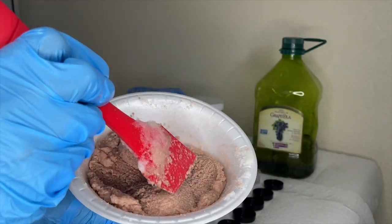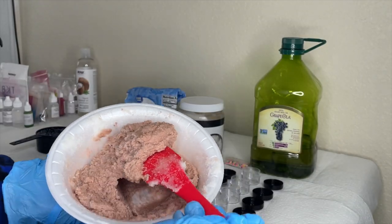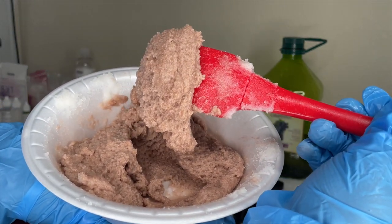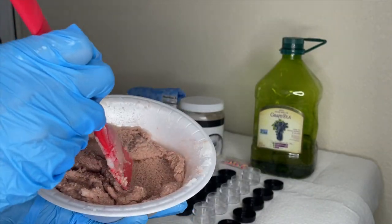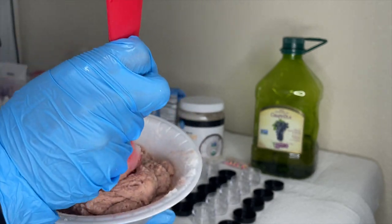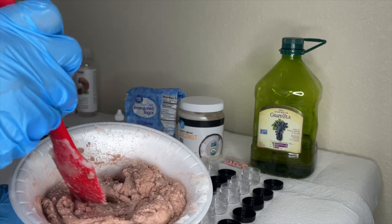Close-up on the lip scrub. It kind of looks like cake batter when you're looking at it, just because it has such a nice thick consistency, and that's what we want, or that's at least how I like to make my lip scrubs. If you like the way that this is looking, then you can copy these same steps that I took. It's completely up to you, but I really love the texture of this lip scrub, you guys, so let me know what you think in the comments.